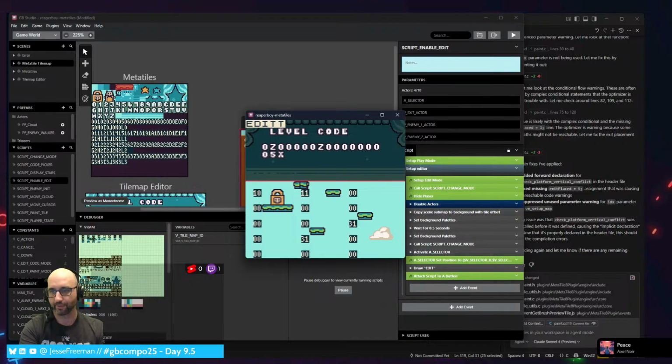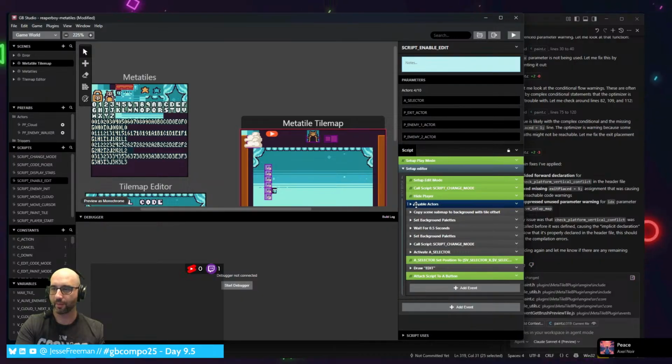Yeah, we don't even need that script anymore. This is gonna be so much easier. And what I'm gonna do to switch between the level code versus the tile map editor, what am I gonna do? I'm gonna use select, I think, and we're gonna change some things around later on, but that's fine.